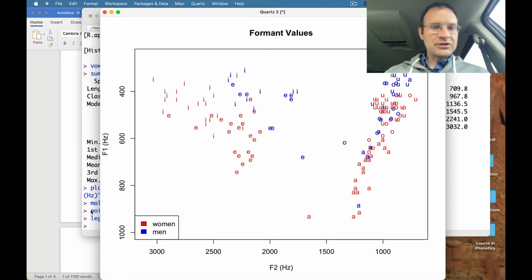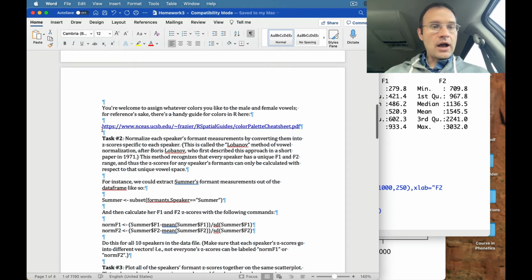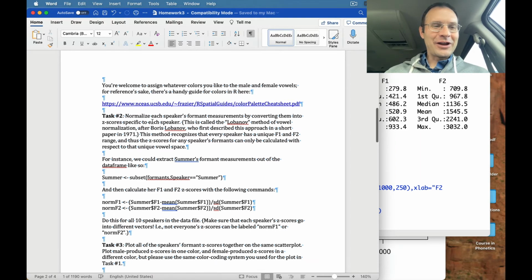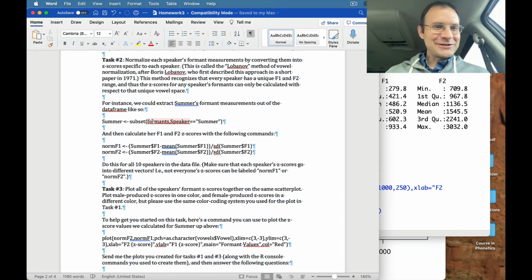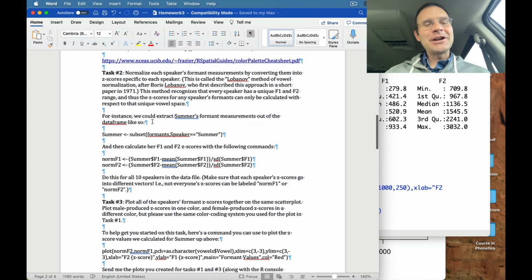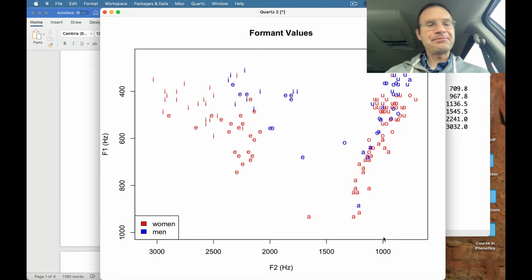It's up to you, but just so you know, these are just the practicalities of how to make a graph like this in R. And I've also got a link here, which I can't link to, but there's a huge array of colors that you can use in R. I know a lot of people like to play around with those because it's fun to make pretty pictures. Okay, so what we are going to do, that's task number 1. Just create this graph or a graph like it.